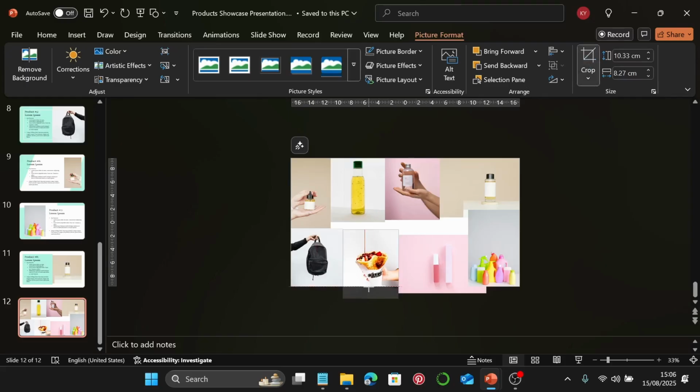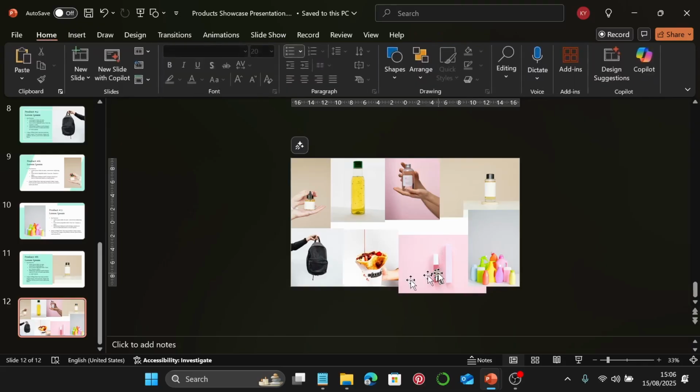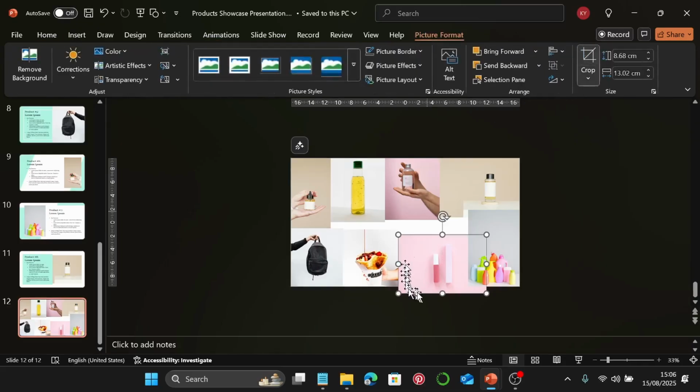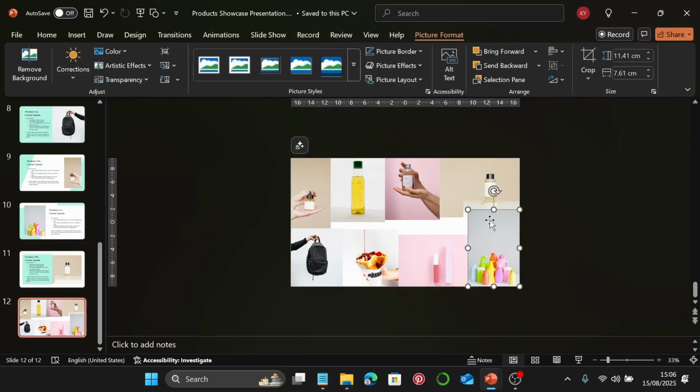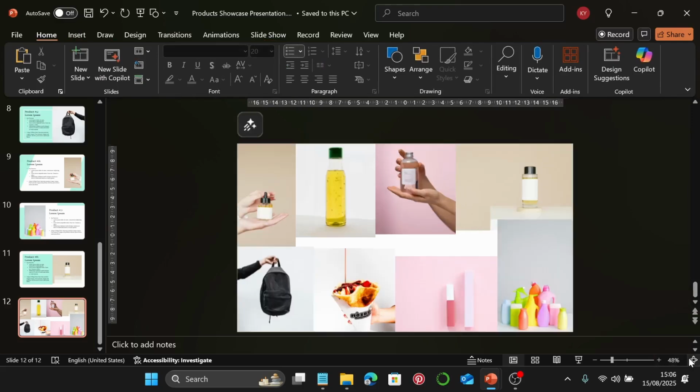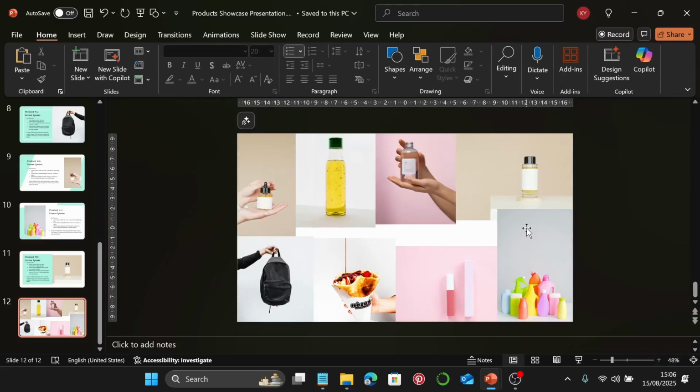I'm going to crop it. Same with this one. Crop. And let's say we can also crop this one also. Let's just leave it. So I'm just going to have this. So it's just a collage of all our products in the final slide.